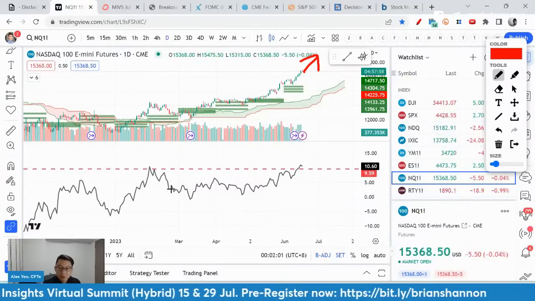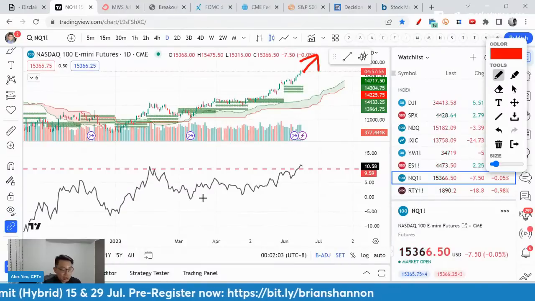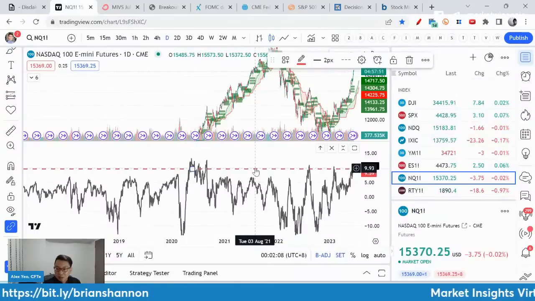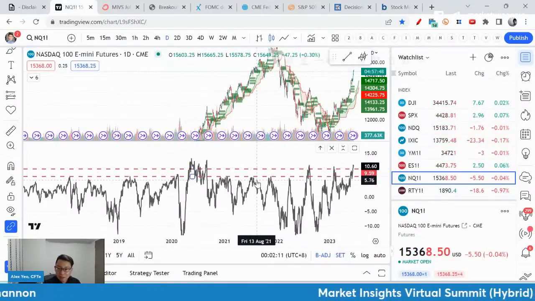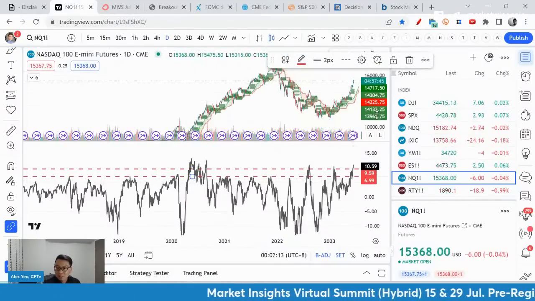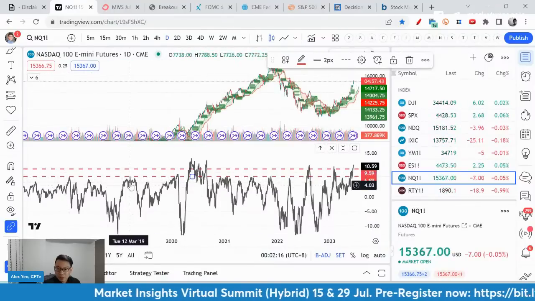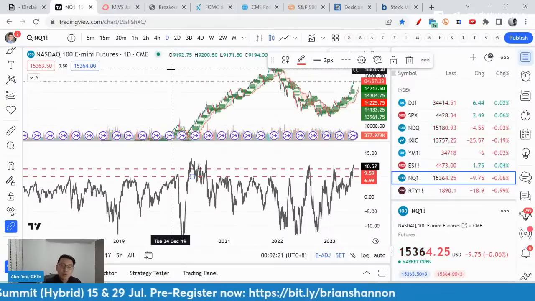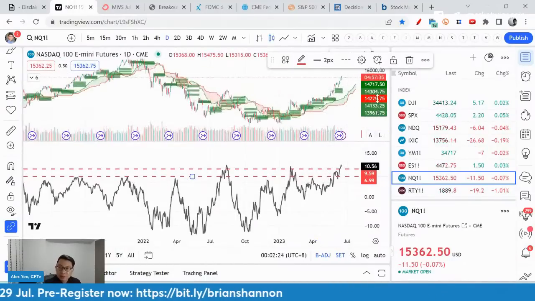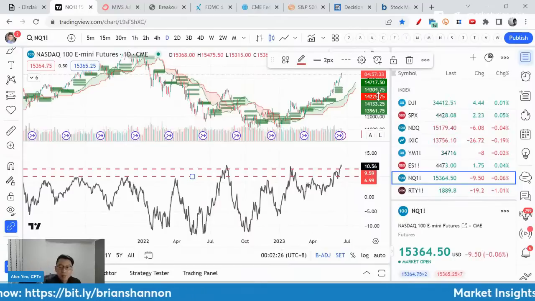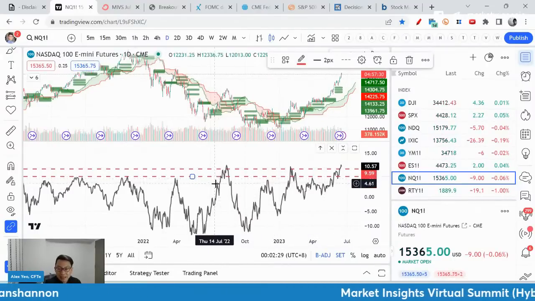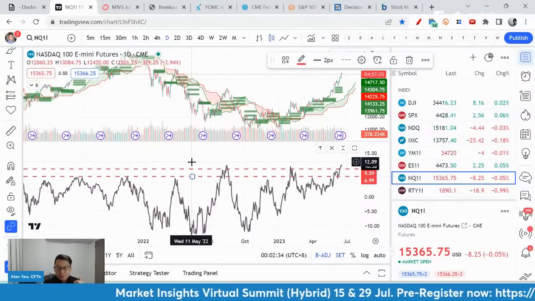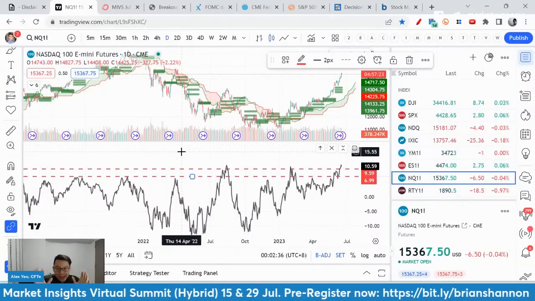Okay, so this is one way that you can use it. You can see the distance away from the moving average. In fact, there is another zone that you can see from here, below about 7%. It's really very far away from the moving average, so it tends to mean revert. But of course, when the sentiment is really bullish, the market can overstretch. Just to let you know, this indicator can show you how far away it is from the moving average, so you have a gauge of how extended it is.